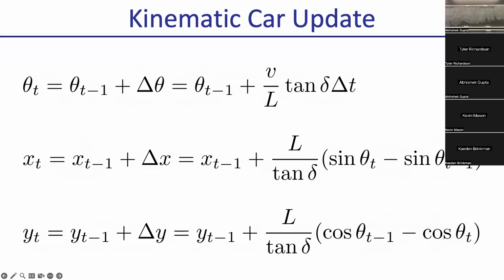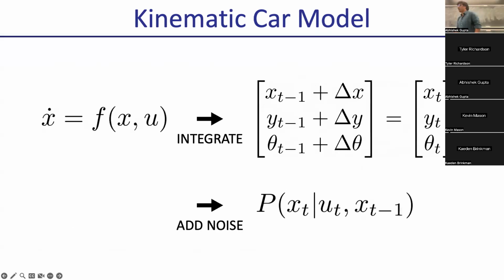Okay, but I repeated noise like 10 million times at the start of this lecture. The important part is there's no noise in the system. So for it to be a useful model for us, we need to add some noise. This gave you some future x's, and you're going to add some noise to it.